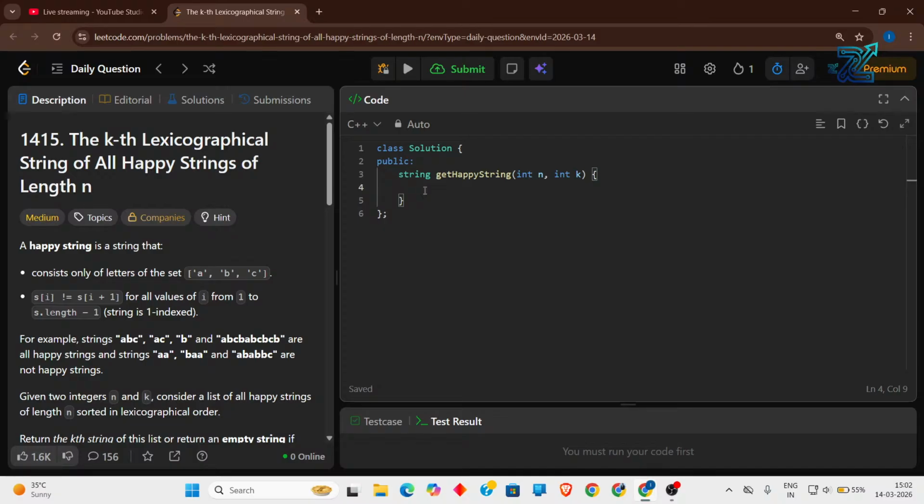This problem asks for the kth lexicographical string of all happy strings of length n. Within this, we are going to cover backtracking and combinatorics.